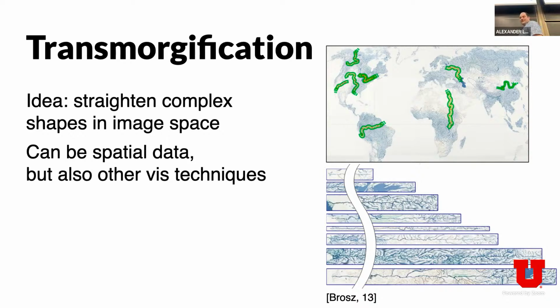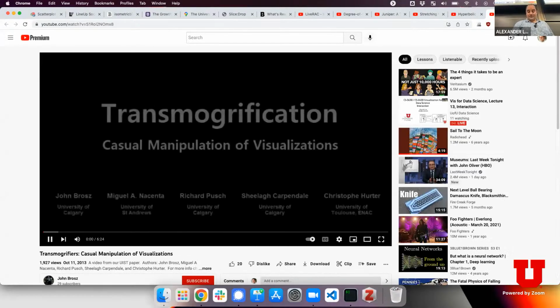And the idea here of these guys, this is a group from Calgary, is that they want to be able to transmogrify complex shapes in image space into something simple. For example, what they show here is that they trace rivers, like the Colorado River or something like that. They trace it, and then you get a linear representation of the river and its neighborhoods. And so I'll show this very nice video, because the cool part about this technique is it works in image space, and you can do a lot of cool things in image space.